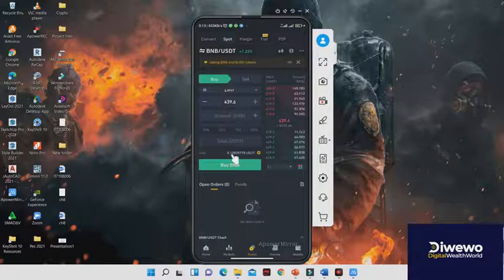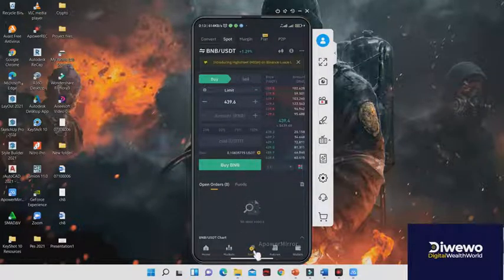Now, as you can see in this wallet, I don't have any USDT available. It will be showing the available USDT that you have in your wallet. One thing you need to notice is that you must have transferred the money that you funded in your P2P to your spot. Let me quickly show you how to do that.